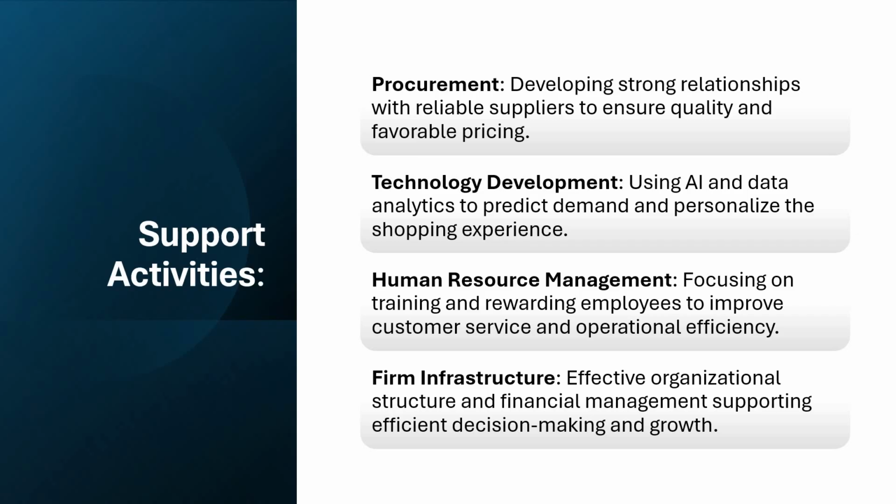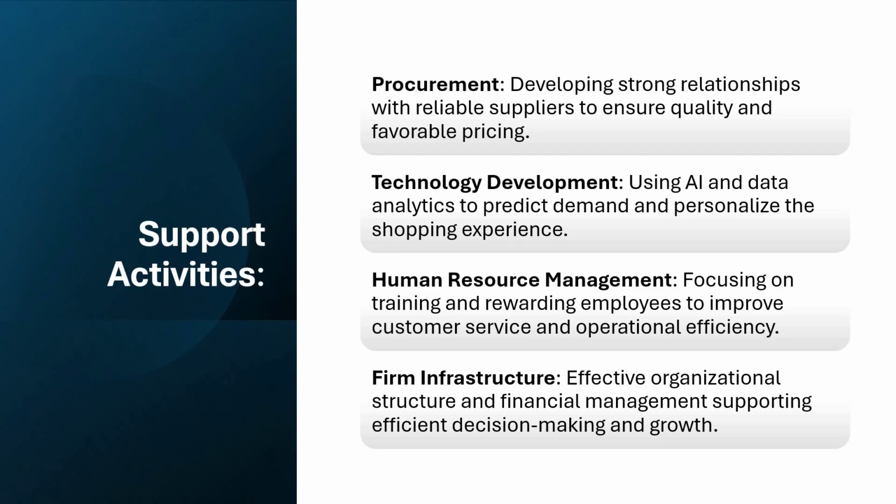What could be the support activities? We already named them. Procurement: you need to develop a strong relationship with suppliers, and they should give you in time delivery with quality as well as improved pricing. Technology development: you can use AI, data analytics, and predictive analytics to understand demand and forecast very nicely. You can personalize the shopping experience as well with the support of the latest technologies.